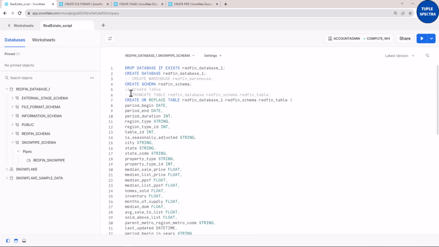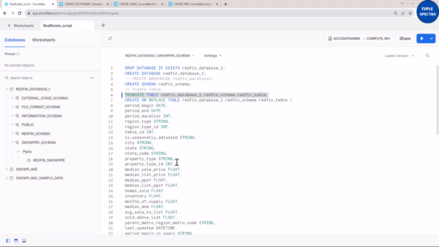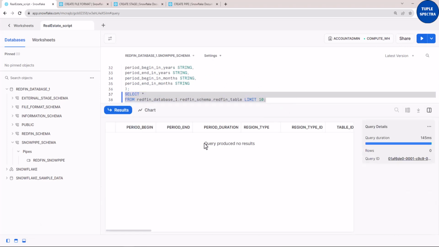So I will come right here and truncate this table. My database is this. I will truncate this table and execute. Okay, it has executed. If you want to check, you can just run this again to see if there is anything inside. You see, there is no data.